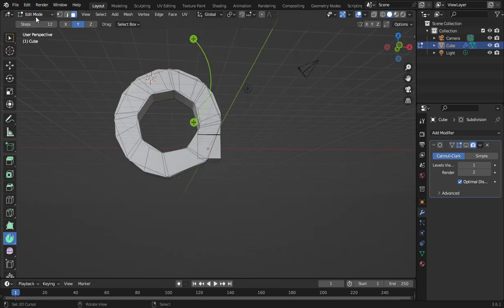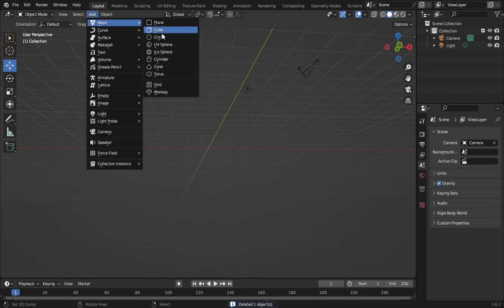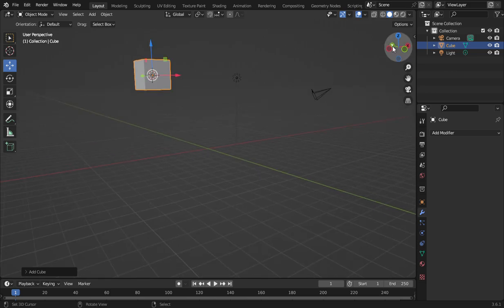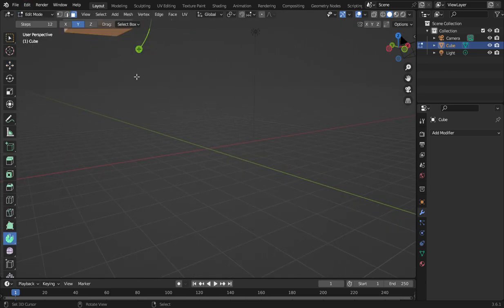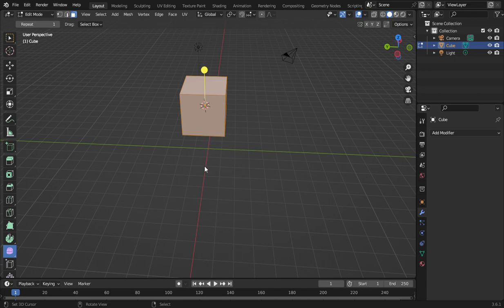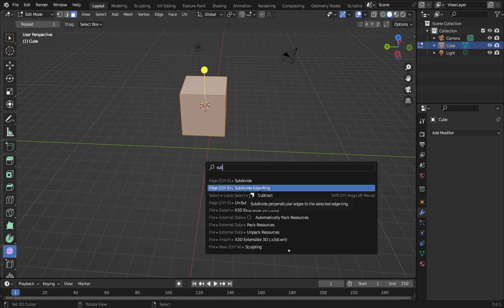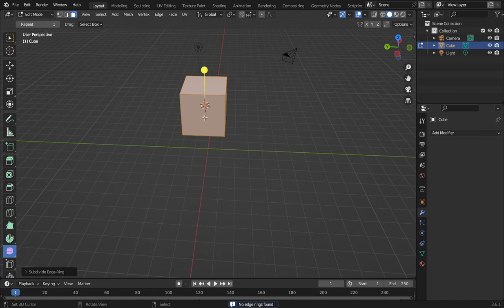Let's talk about another. Delete it and add one cube over here. Okay. Go to edit mode. And what is smooth? First subdivide it. Subdivide.